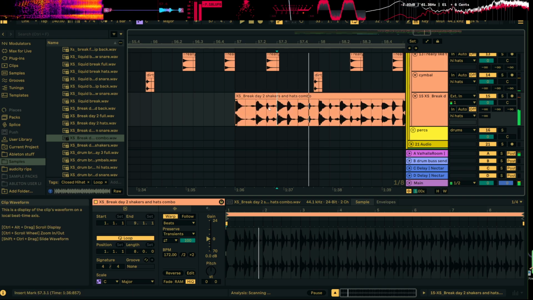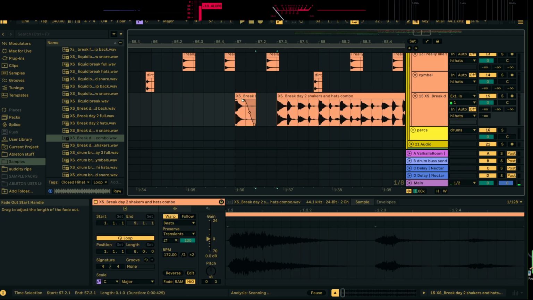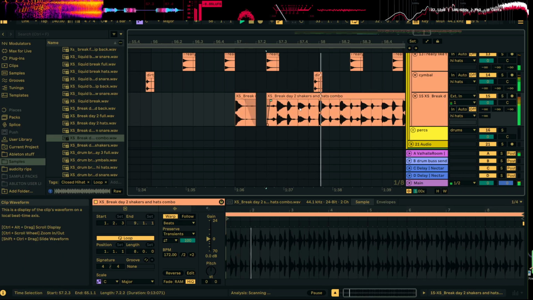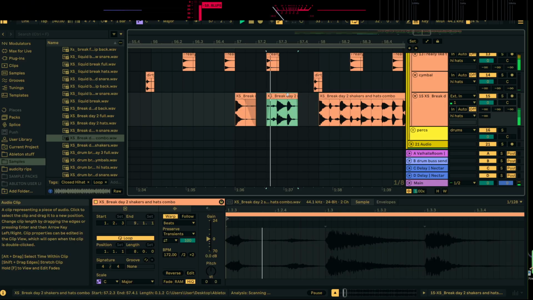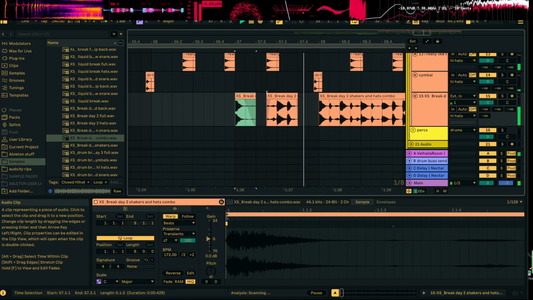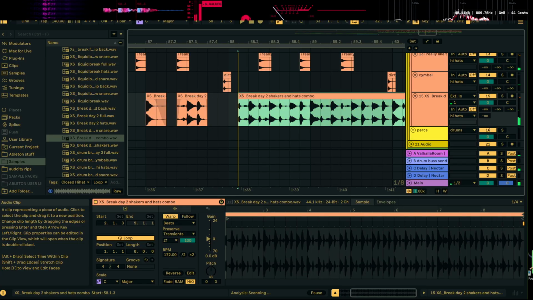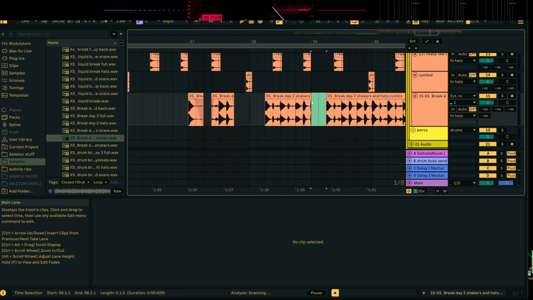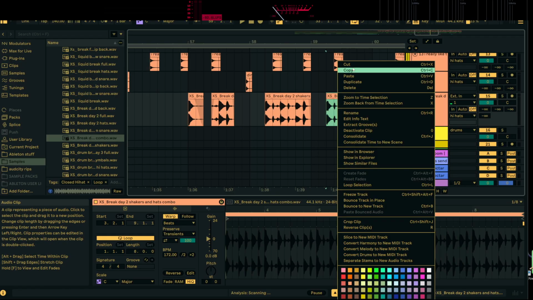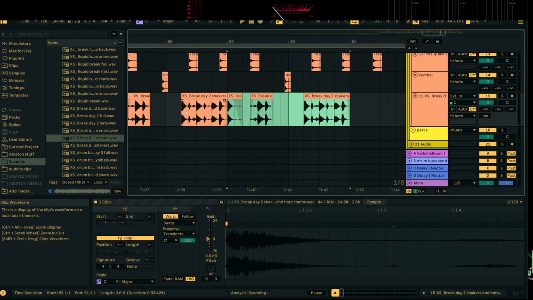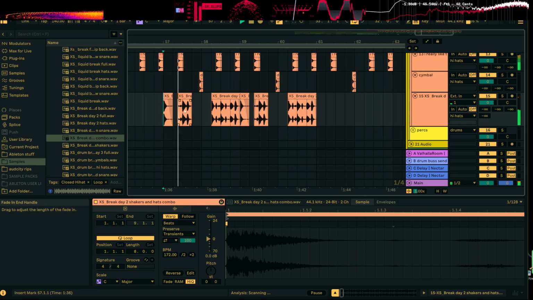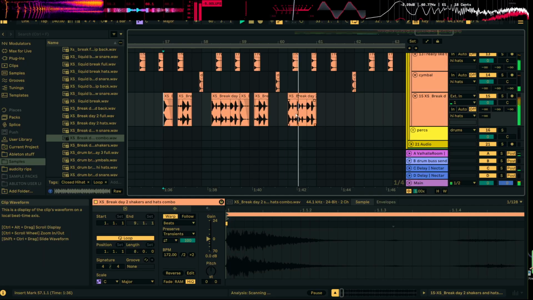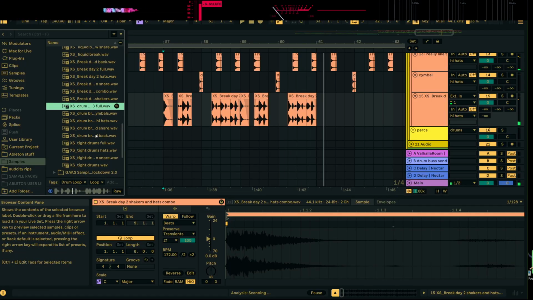I like it when it hits on the snare, so maybe we just go like chop this up. Cut that out, just duplicate this over, see what it sounds like. Let's get something else.